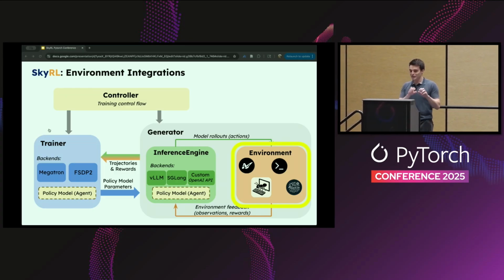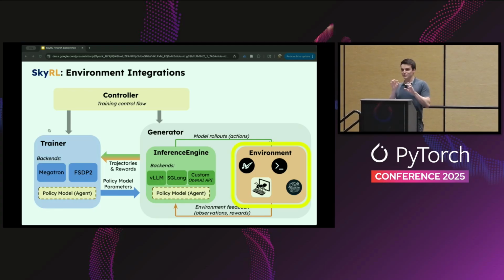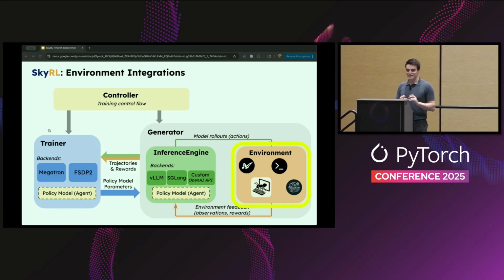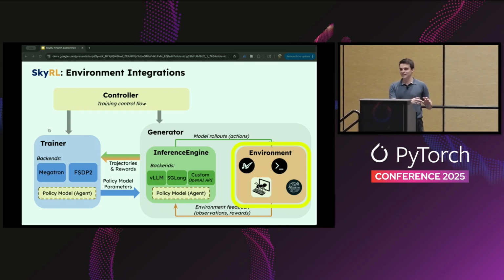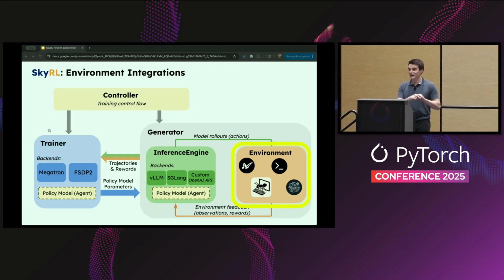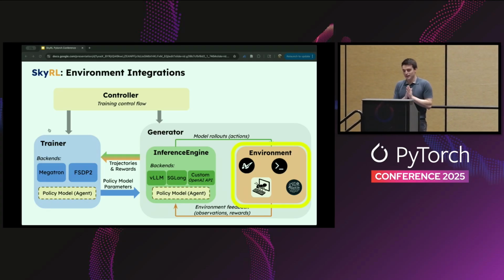folks to come in and make whatever modifications or extensions or swap outs that they want in each of these fundamental components with as minimal developer burden as necessary, because I still think we're in a regime where the system requirements are evolving quickly, and so there's still a lot of exploration and innovation in each of these layers. So the goal is to be able to hack at a small scale and get your environment running, and then scale that up to a many-node training run when you'd like to. So with that, I'll hand it off to Sumanth to talk a little bit more about the agent side.